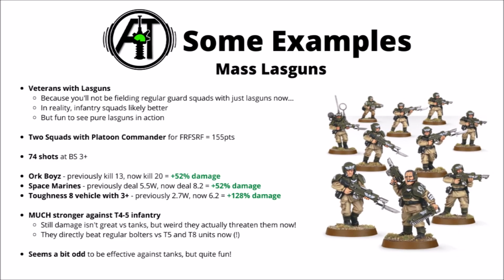Just as an example, here's two veteran squads for 65 points each, plus a 25-point platoon commander, 74 shots at ballistic skill 3+, if within 12 inches and we're using first rank fire, second rank fire. Against toughness 5 Ork Boyz, they previously would have killed 13 of them, now they killed 20. Around plus 50% damage there, so an absolutely huge boost from this rule against that kind of horde.